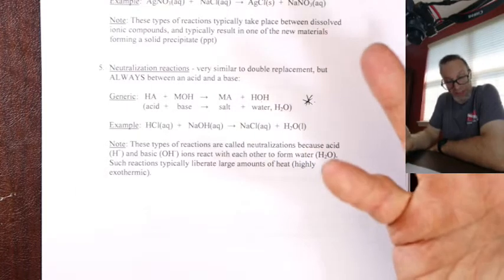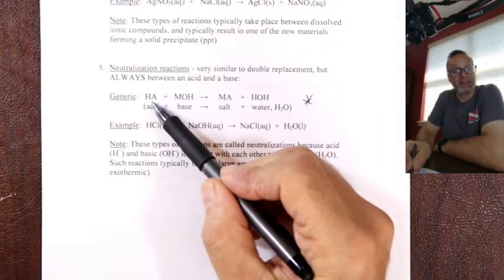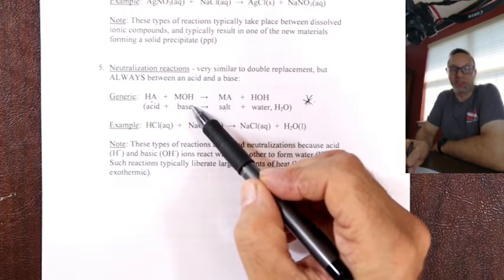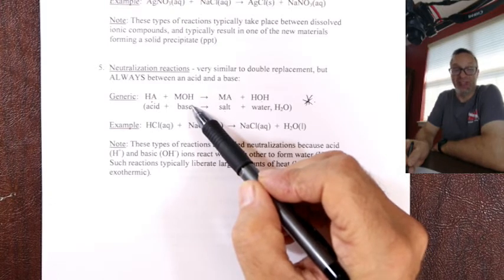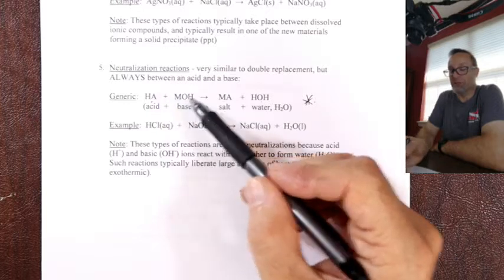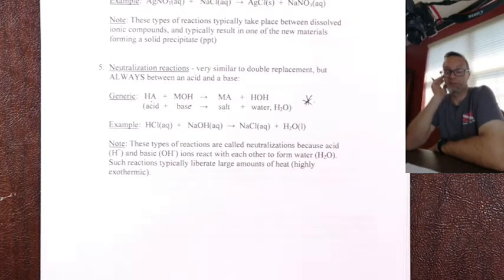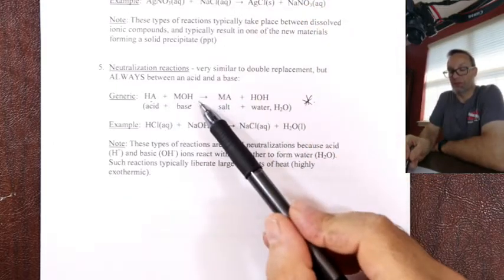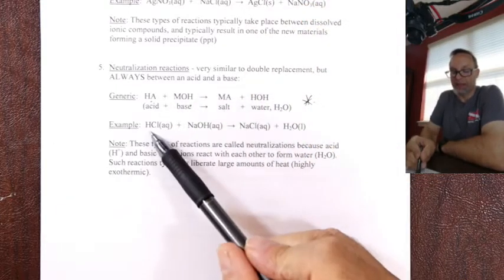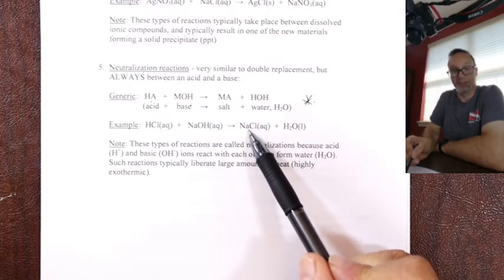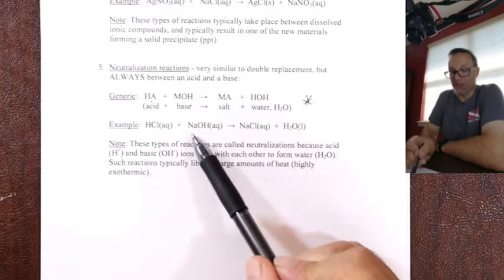So neutralization. Neutralization is something that's super acidic, super low pH, dissolves the metal maybe. With something super basic, something super caustic, also kind of dangerous too, like dissolves hair clogs, that's drain cleaner. Take these 2 very powerful chemicals, you mix them together, what do you make? Water. So it's a super important reaction, okay, neutralization. And it happens through a double replacement mechanism, so they just swap partners, okay? So HCl, NaOH, swap partners, Na hooks up with Cl, that's a salt, it's not always table salt, you know, it could be lithium chloride, right? And then H and OH makes H2O.